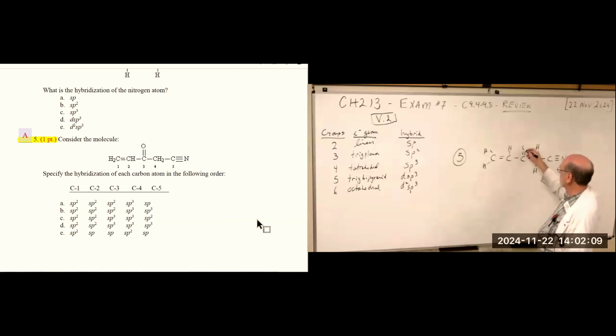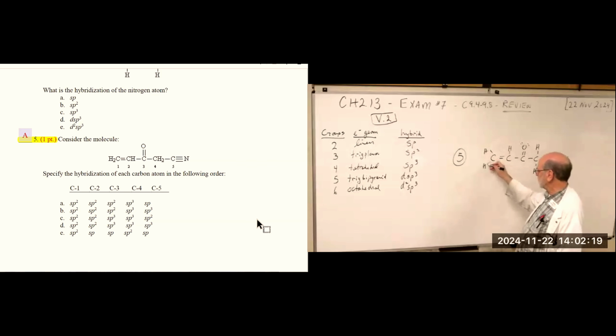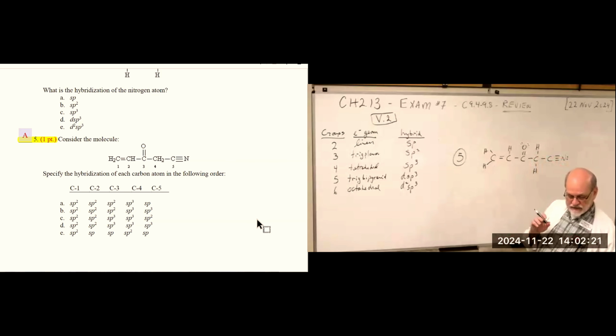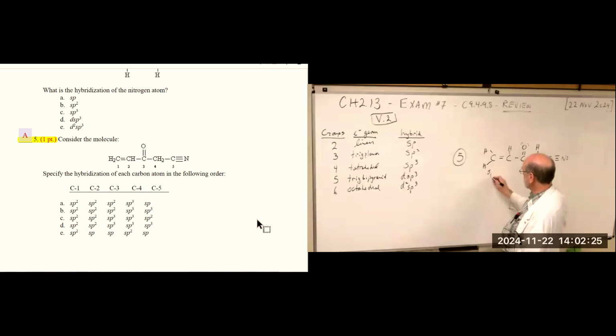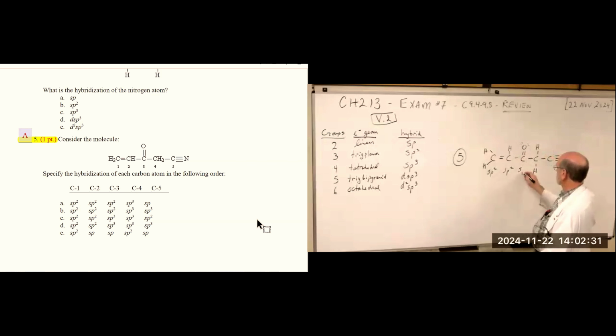And then this one has a carbonyl. And this one has 2. Okay, so we just need the lone pairs here. Now that's complete, so now we can assign the hybridization. 1, 2, 3, sp2. 1, 2, 3, sp2. 1, 2, 3, sp2. sp3, 1, 2, 3, 4. 1, 2, sp.